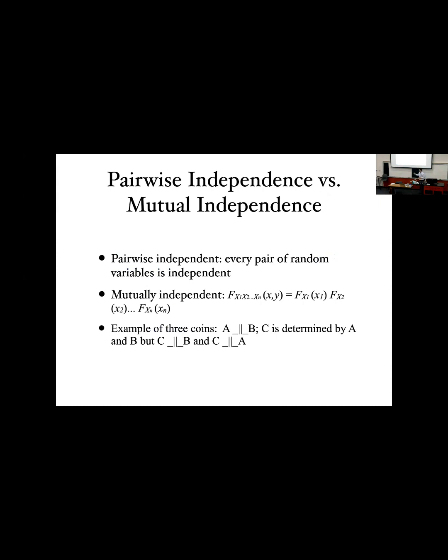So if you have more than two variables, you can have two ways to define independence. You can have pairwise independence, where each pair of the variables is independent, right? Or you can have joint or mutual independence. Essentially the joint measure is the product of the separate marginal measures, as you can see from here, right? Are they equivalent? Do you think pairwise independence is equivalent to mutual independence? No.